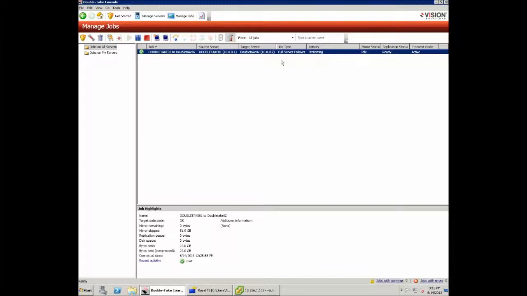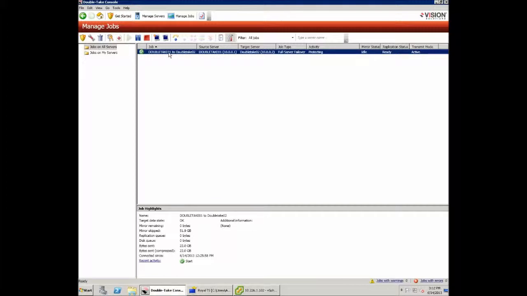Until it's finished, you are not protected. So you need to let it finish, and it will give you a nice green icon here that it's all done and it's protected. And in case of an outage, you have nothing to worry about. So it's very, very easy to maintain.